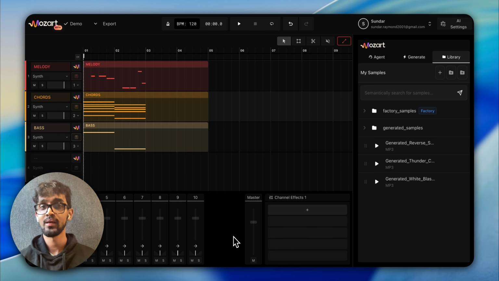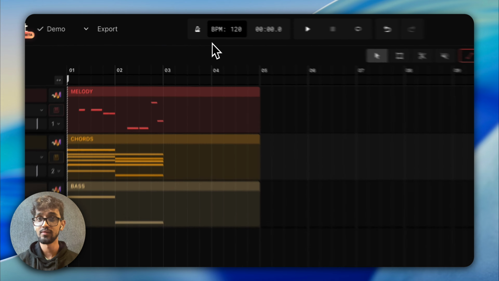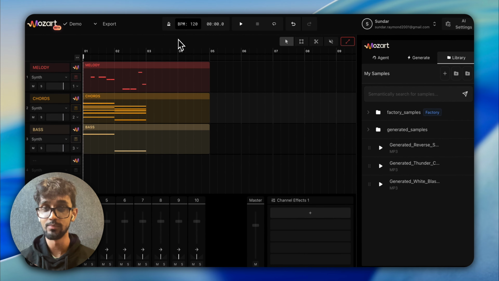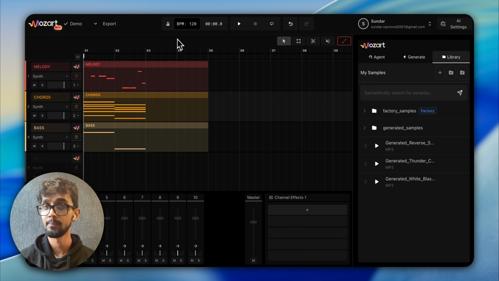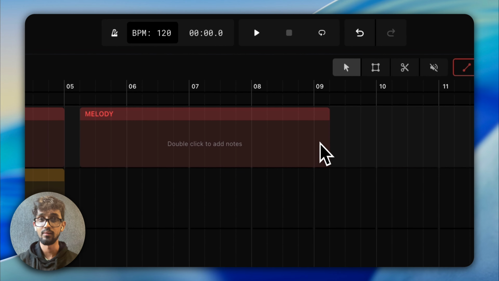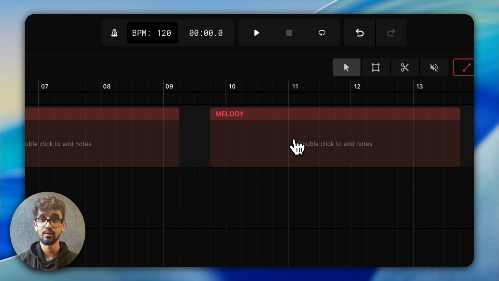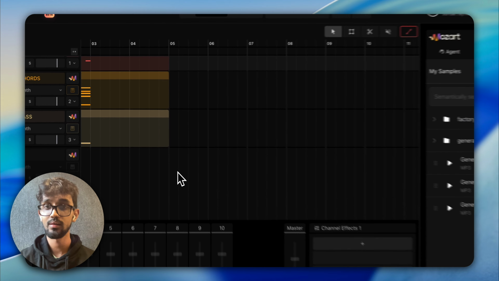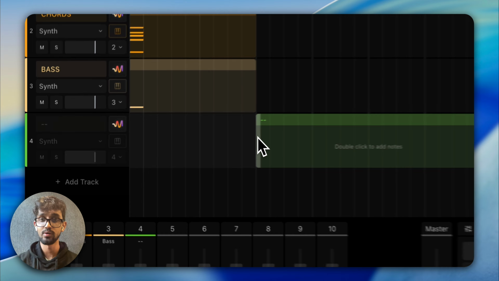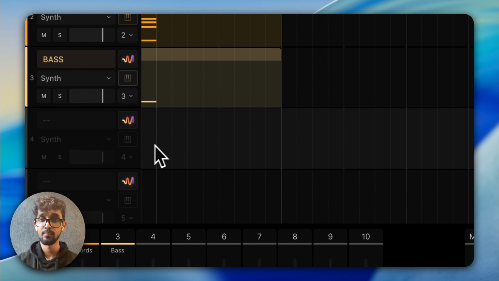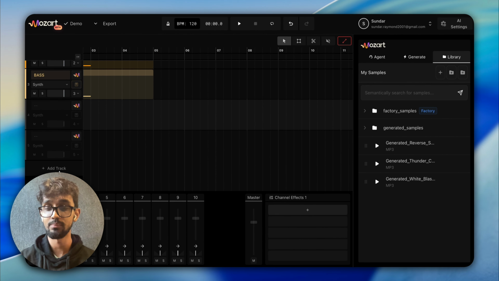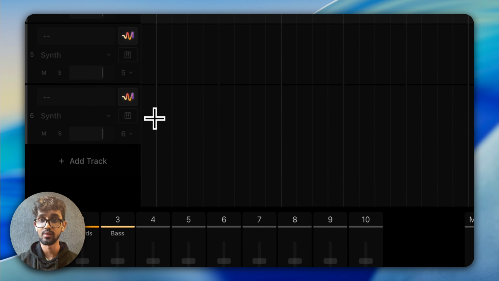Let's get into it. So when you load into Mozart, this is the default template project with three clips: melody, chords, and bass. Here are some clip operations that you can perform. First, you can click on an empty track or an empty space to add a new clip. So you just need to left click. And this will add a default clip in a specific track. For a new track, you can click anywhere to add a clip. If you'd like to make more tracks, press add track and you can create a new clip.